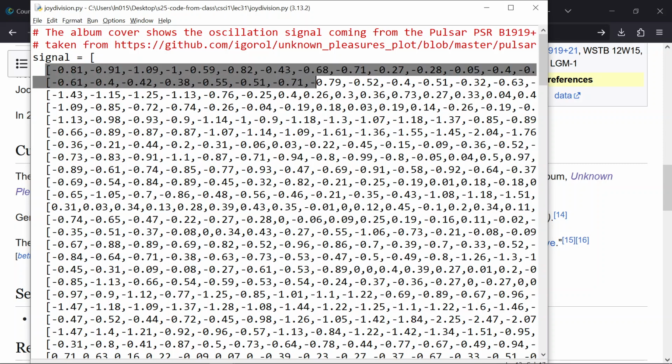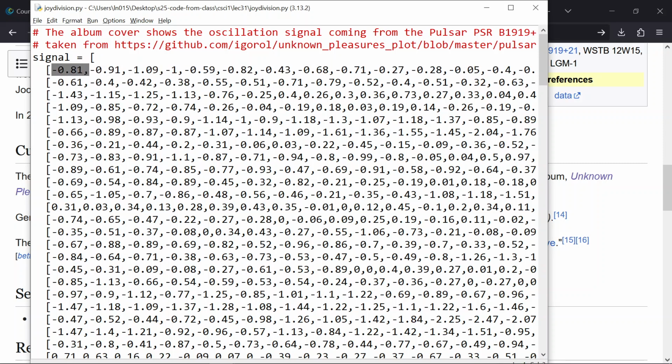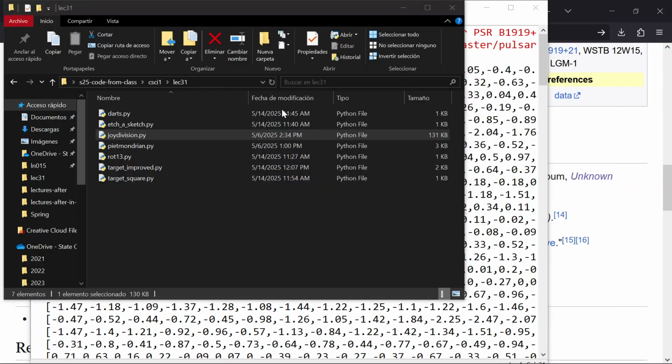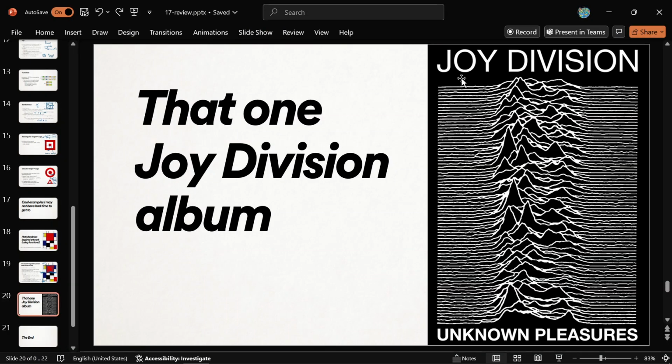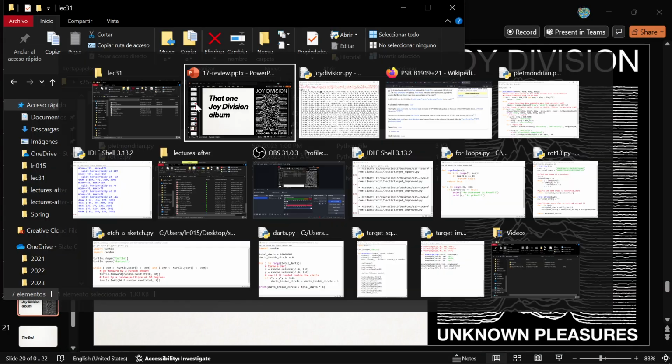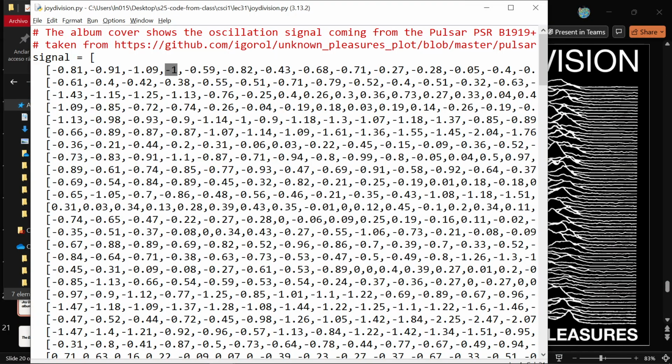Here's the intensity of this pulse. It started at this level, got a little bit smaller, got even smaller, and then it went up. We can draw this. That's what this drawing is made of. It's like drawing a graph, where you're always moving over. Start here, then it got smaller, so move down. It got smaller again, so move down some more. Oh, it got bigger relative to negative 1.09, so now we go up a little bit.